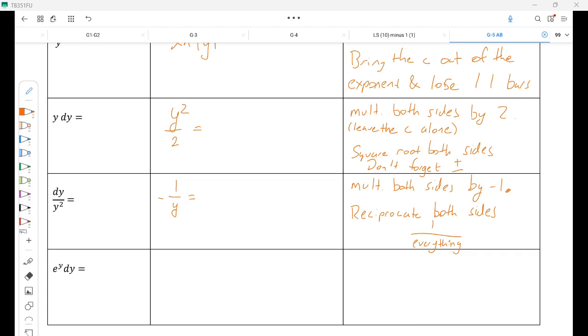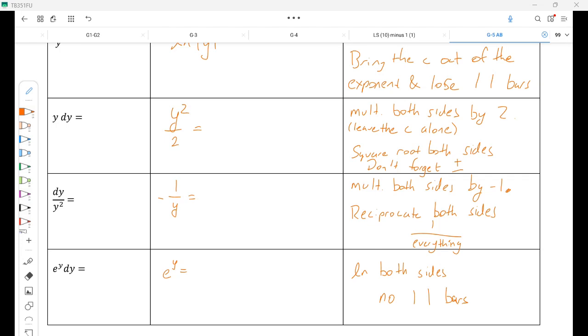All right. And then the last common pattern that we see is e to the y dy, the world's easiest antiderivative, e to the y. And to solve that, you need to ln both sides. You are not taking an antiderivative, so no absolute value bars. We kind of just get in this habit of, oh, it's ln, so there has to be absolute value bars, except that's not how it works because you're not integrating.